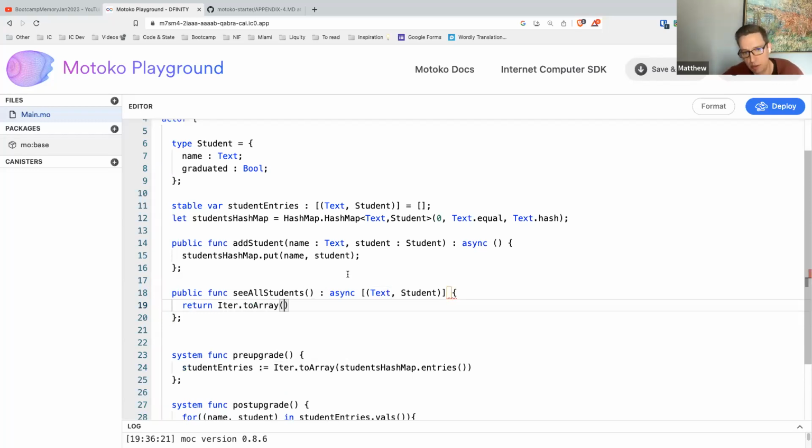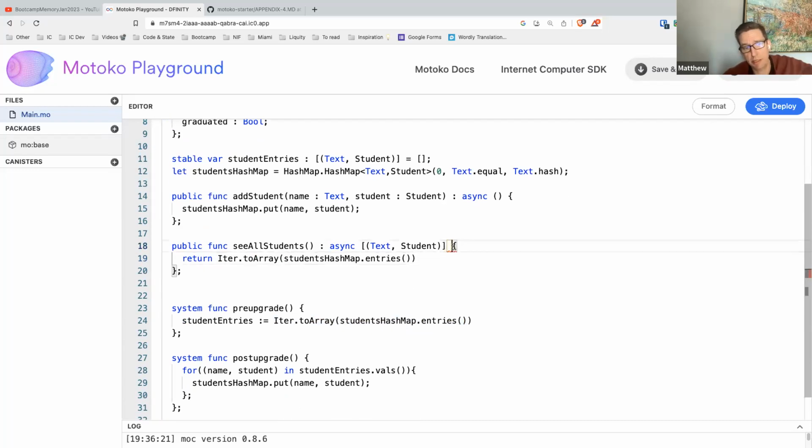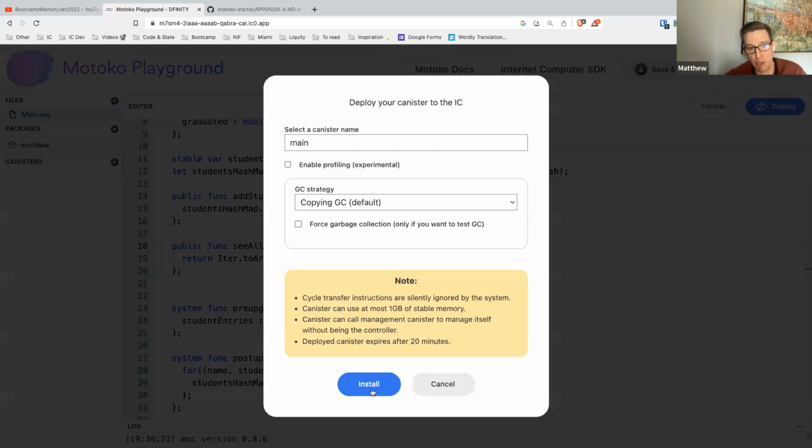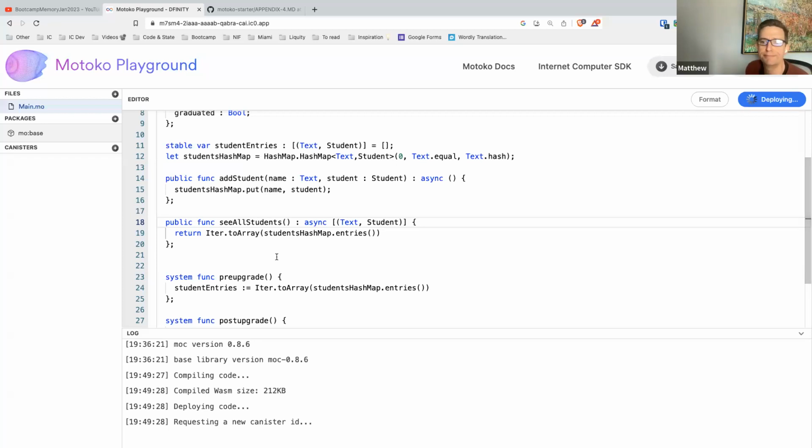It upgrades the smart contract or the canister. It will then go through anything that might have changed in the initial declarations, and then it does post-upgrade, in which case it is rebuilding the hash map, as Seb just did.